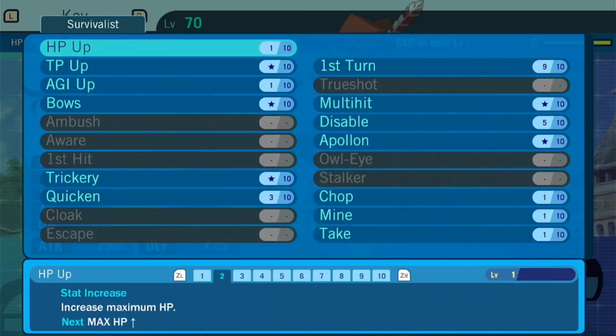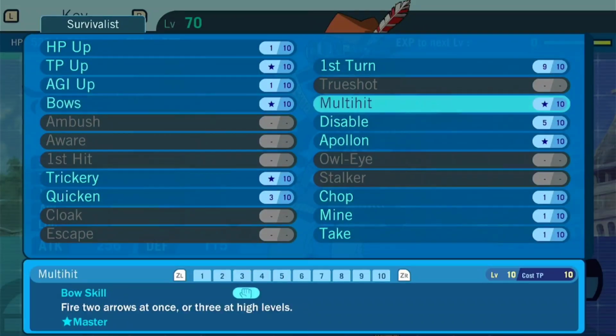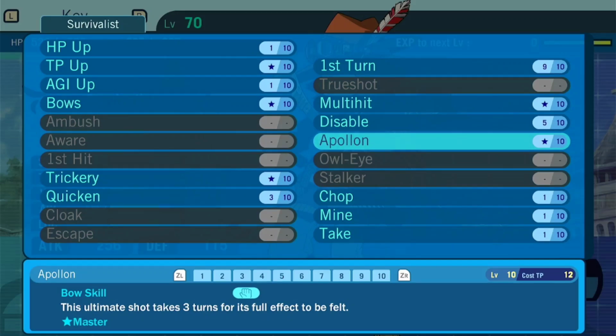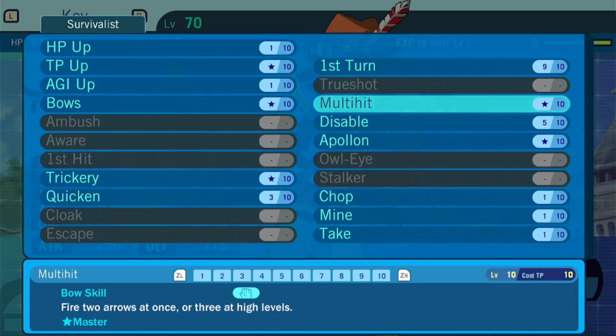Catalyst himself. I have TP up for more attacking, bows for more damage, multi-hit in Apollon combo. The Apollon then multi-hit to do a lot of damage. Disable, because binds might be handy? I don't actually think there's any fights where I want to bind legs, but... Yeah, I mean, I figured I might as well take it. It's kind of the best thing left.